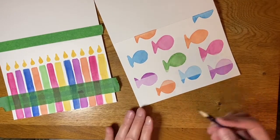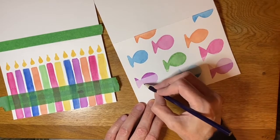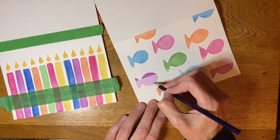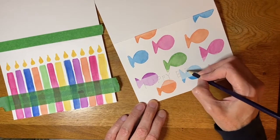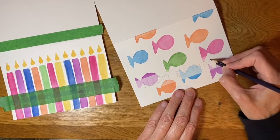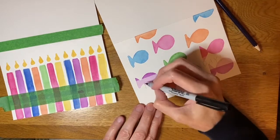Okay, so for the fish, I'm just going to print happy birthday in capital letters, kind of childlike, I guess, kind of loose. And I'm just going to lightly put it in here so I know I'm not going to run out of room. So that will work for that. And then go in with my Sharpie and just go over it.